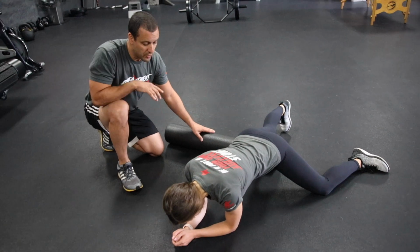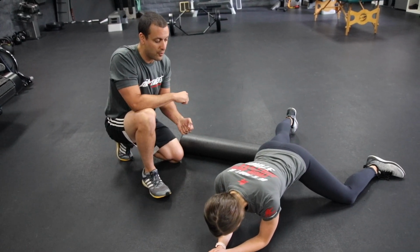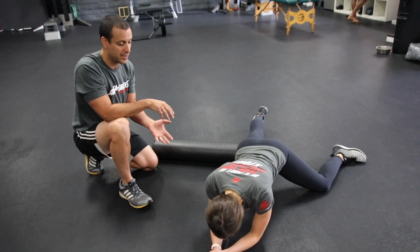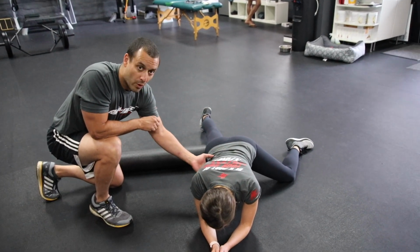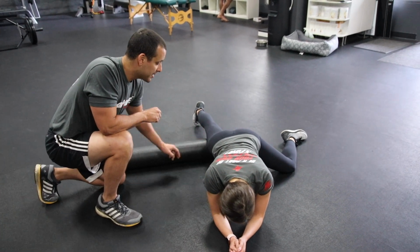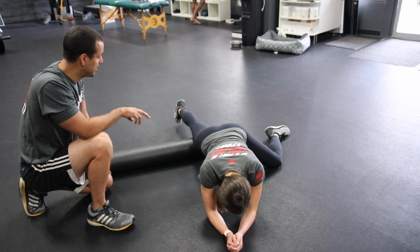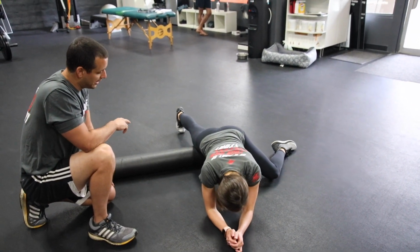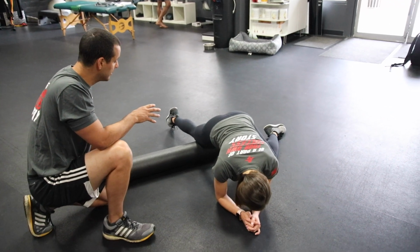Okay? So once we get that position, you're gonna be walking around a little bit. One of the neat things about foam roller techniques, especially this position, is you knock out 2 birds with 1 stone by getting a little core in there and at the same time trying to relax the muscle. So she's gonna go the entire length of the muscle tissue, coming up and down. Again, you wanna spend about 2 to 3 minutes on each side.